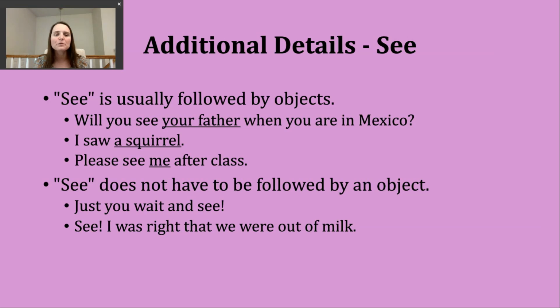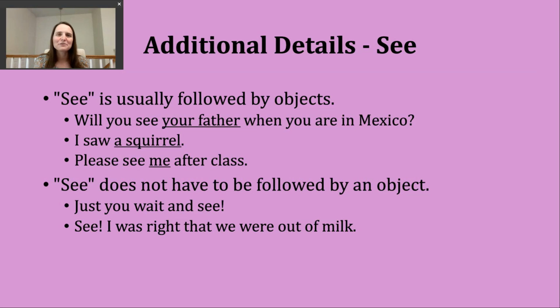I've got a couple more examples here. You might hear someone tell you to wait and see, or it might be used as a bit of an exclamation, see, right? I was right, we are out of milk, right? So I open the refrigerator and I'm telling someone to use their sight to see the lack of a carton or container of milk.